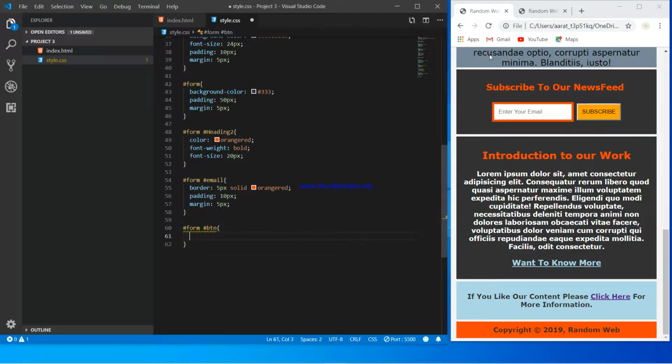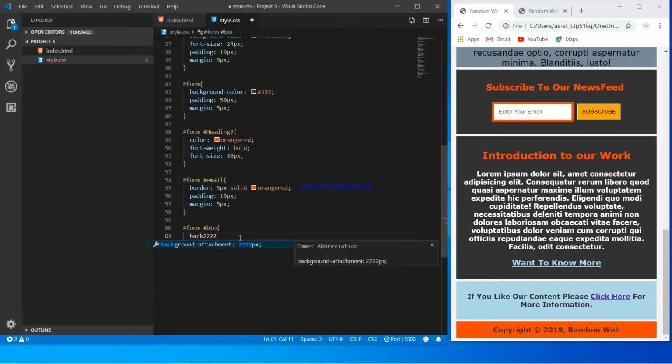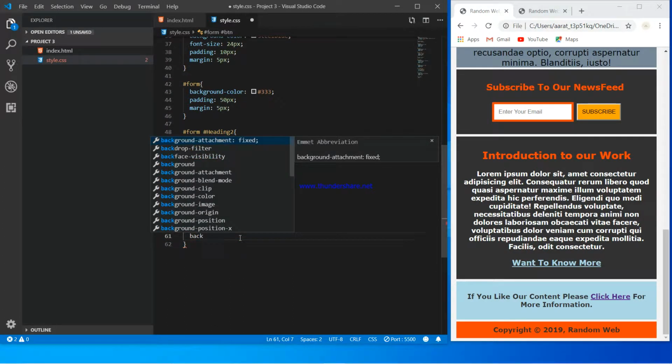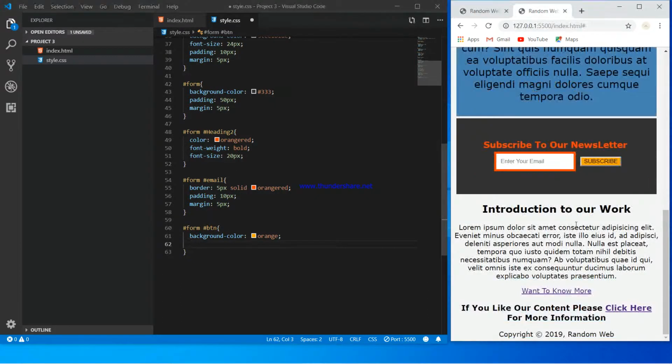Okay, and after that I need the background color to be, what is it? I think this is orange. So orange, save it. Okay, check it. Okay, so far so good.